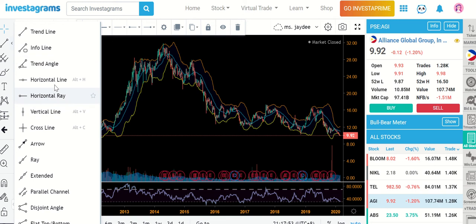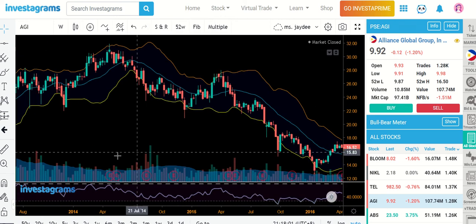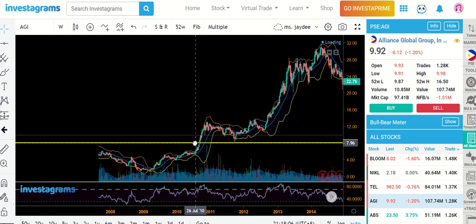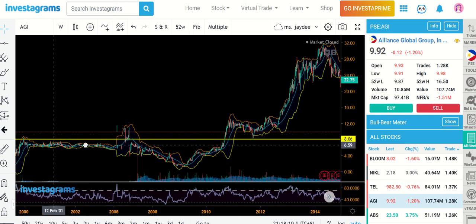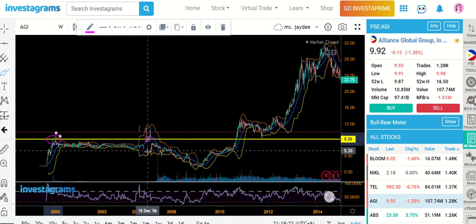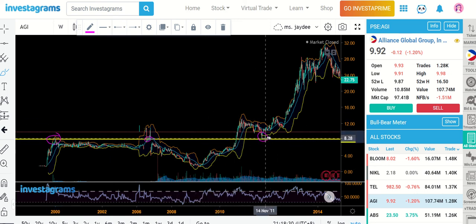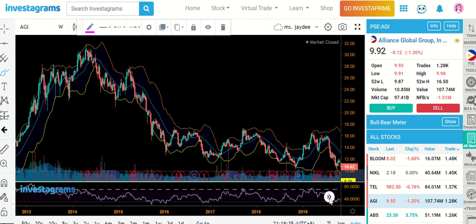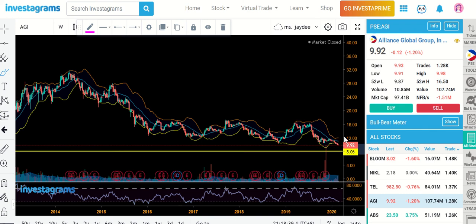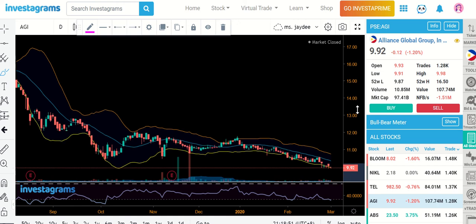For AGI — 8.16, and I see a support here. It's very hard to tell but it had created a support in this range before it broke that support. This used to be a support, then a resistance — we broke that resistance and it created a support again, then it broke it. When we moved to the upside, it also created a significant point at the 8.06 level. So if we reach that level again we will experience a bounce — let's plot 8.06 as our next support. Moving to a weekly chart because the daily is creating too much noise.